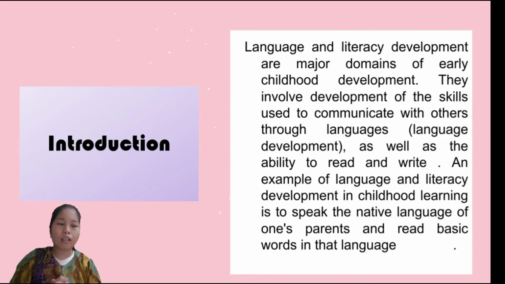This morning, our group will present about the assignment language and literacy. In our introduction, language and literacy are major domains of early childhood development. They involve the skills used to communicate with others through language, as well as the ability to write and read. An example of language and literacy in childhood learning is to speak the native language of one parent and read basic words in that language.